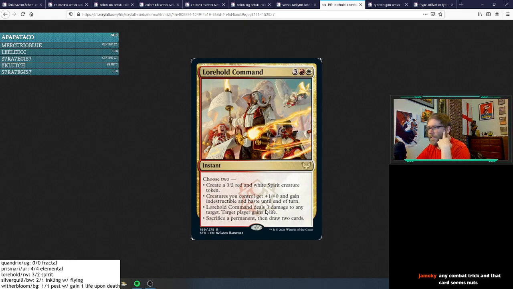And the next ability is 3 damage to anything, and we gain 3. Okay, so that's Lightning Helix, also very good. So these first 3 are all really good. Sacrifice a permanent to draw 2. This one's fine.